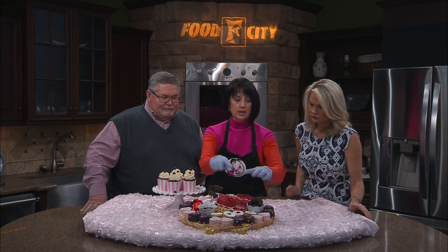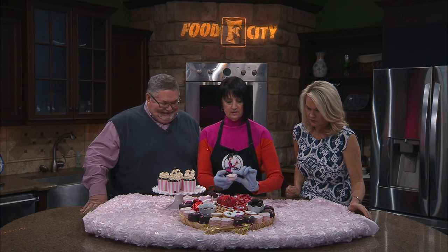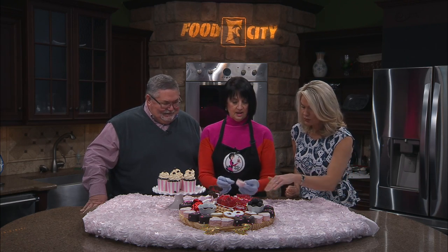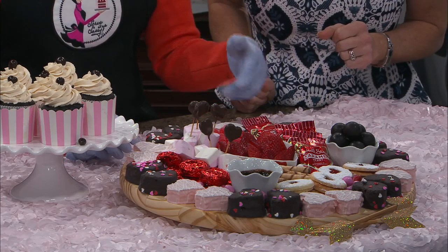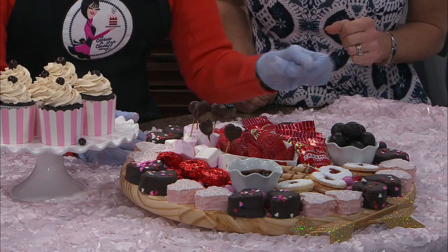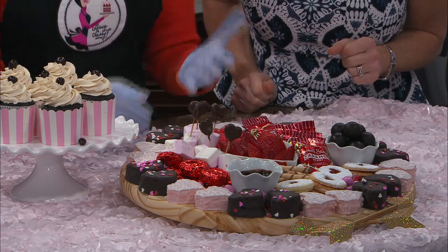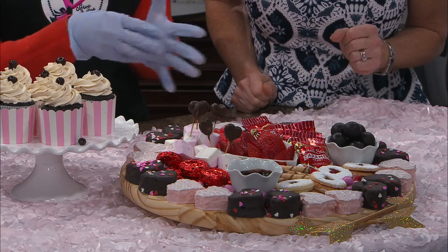And then what you do is, I kind of started with the outer layer because I just think these hearts are the cutest things ever. And they're just store-bought. And then you just kind of section off your pieces. And then I bought these Russell Stover caramel candies, and I left those in the package because the package went so pretty with everything else. The only thing I made were the little cookies. Those are Linzer cookies. They're like little butter cookies with a heart cut out, with strawberry jam in the middle.